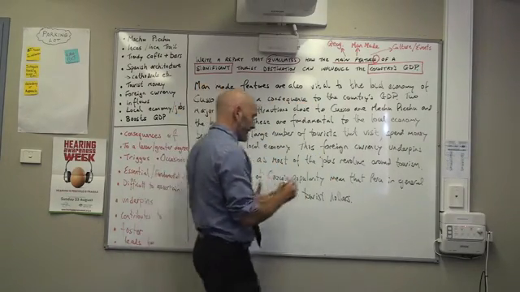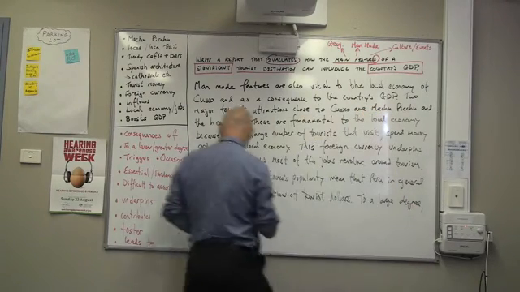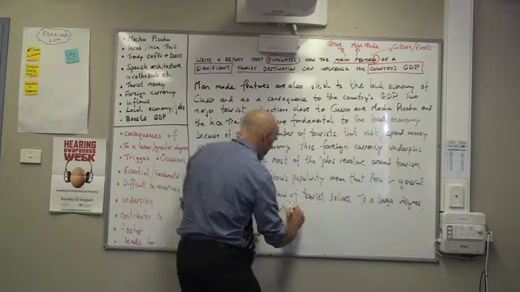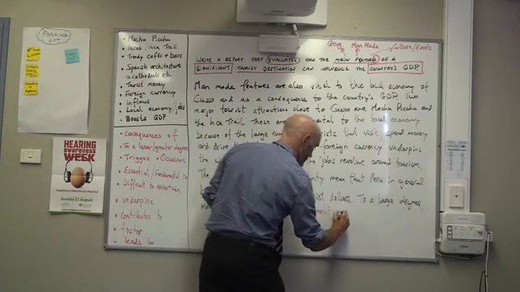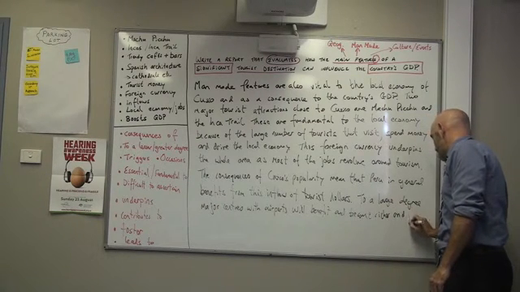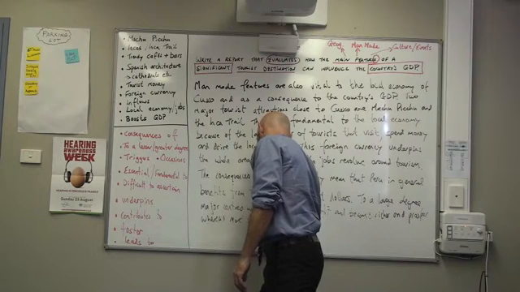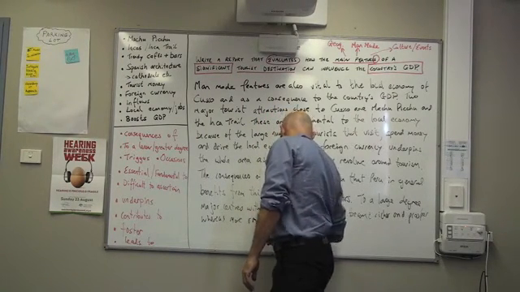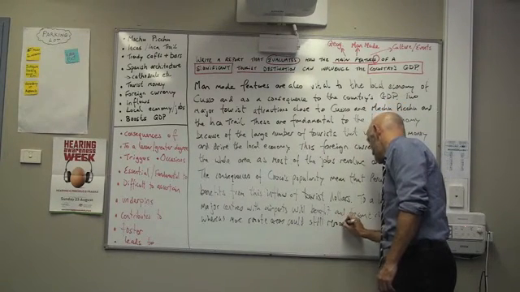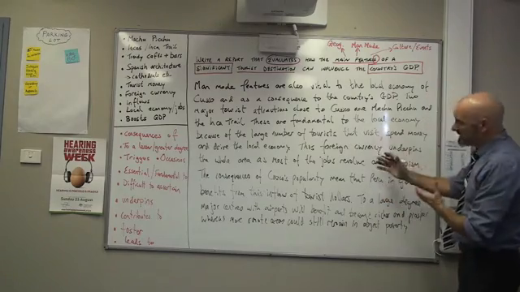And I might talk about some of the other areas. So I might say to a large degree, major centres with airports will benefit and become richer and prosper, whereas more remote areas could still remain, is probably a better way of phrasing it, could still remain in abject poverty.